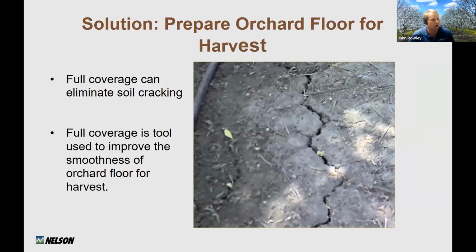Another area where drip systems cannot completely provide what's needed is where there's soil cracking. Soil cracking, not only in tree nuts, captures the crop and then brings animals in like wild pigs and others to go eat those nuts when they fall down in the cracks, but it also causes damage to the root system of the tree. And so preventing heavy soil cracking is an excellent thing agronomically or horticulturally to do for the production of the tree crop as well.